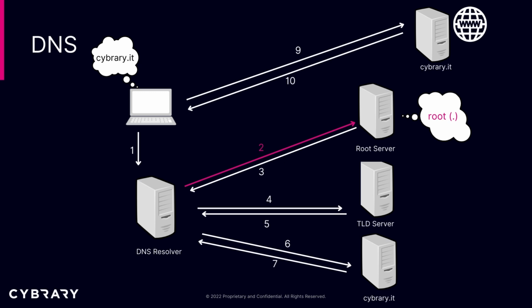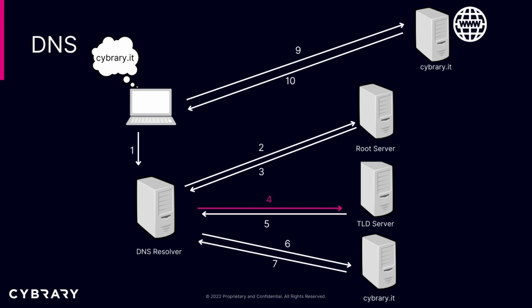When you have a domain name like cybrary.it, google.com, there's actually a dot after that domain name. And that dot is the root, or the utmost root, of the directory. So the root server then responds and tells the DNS resolver to go to the .it TLD, which is the top level domain. Now, the TLD, or top level domains, handles all the domains like the .coms, .it, .net. So it knows across the internet where those domains or servers are actually located.